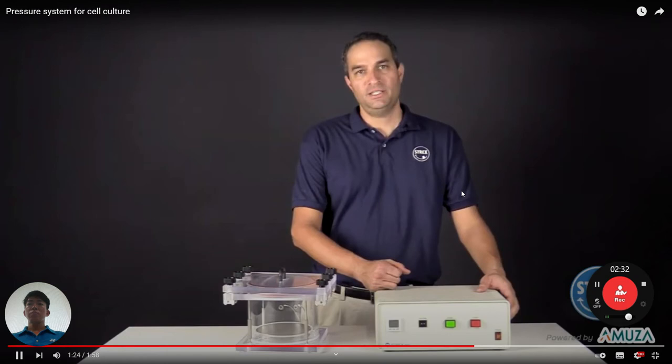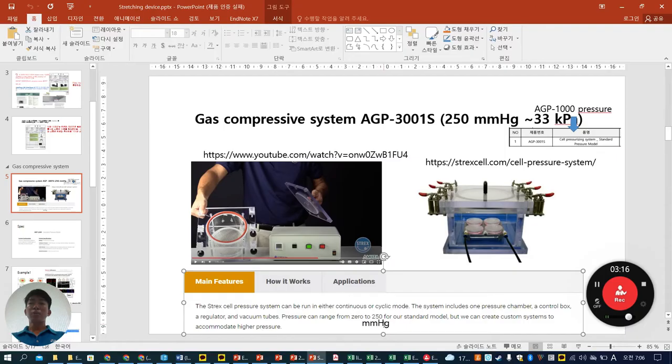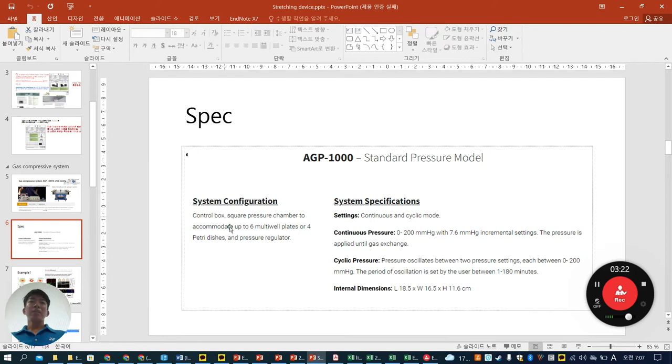Okay, so they mentioned that they can make up to 250 millimeters of mercury pressure, which is 33 kilopascal. And the spec is like that. They can put 6 multi-well plates or 4 petri dishes, as a single plane.